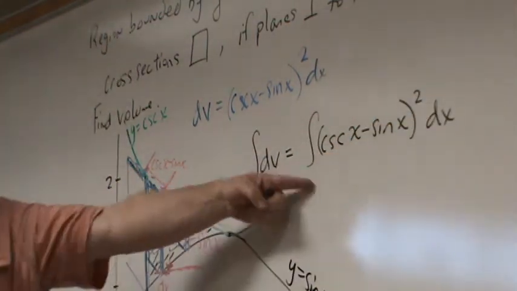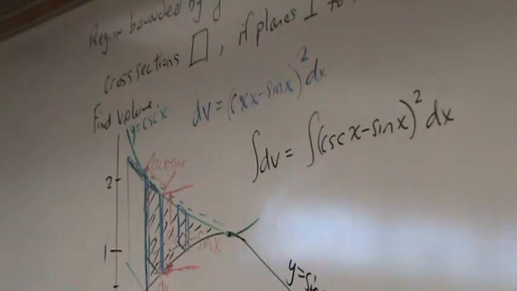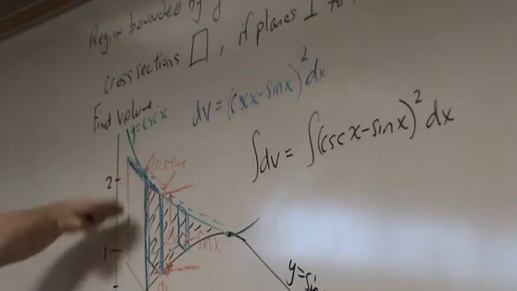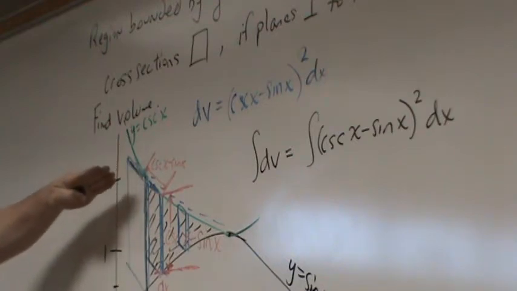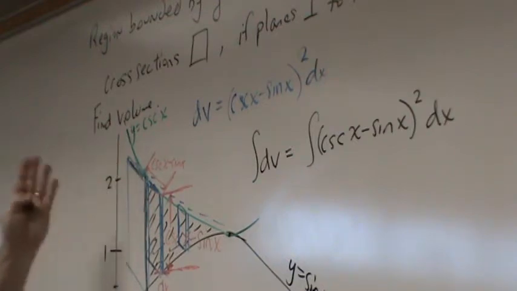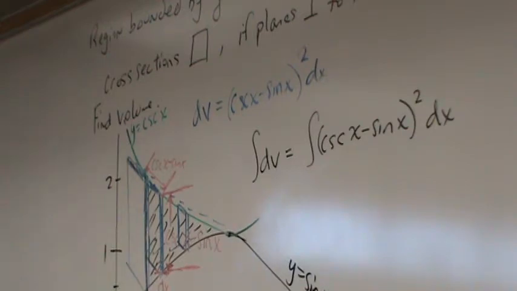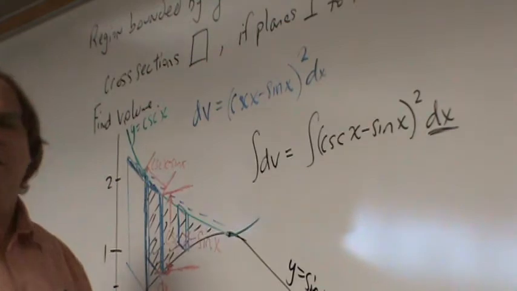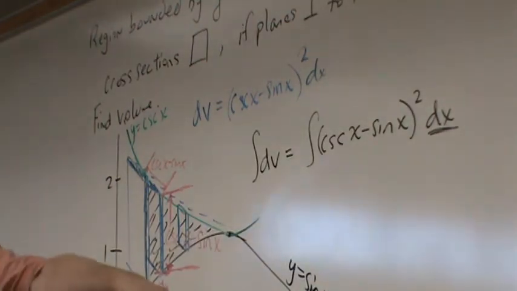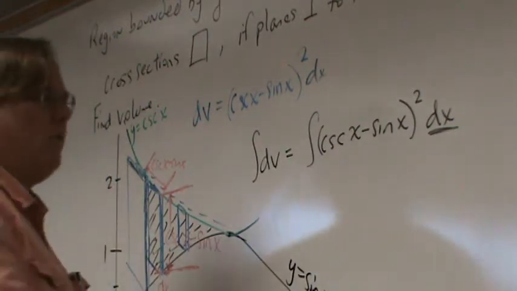And you tell me, what are the bounds of this integral going to be? Pi over 6 to pi over 2. Why not 1/2 to 2? Why not along the y-axis? They're vertical wafers. Or, equivalently, I'm in dx land. If I'm in dx land, my bounds have to be along the x-axis. I can't have bounds along the y-axis if I'm in dx land. It never works that way.